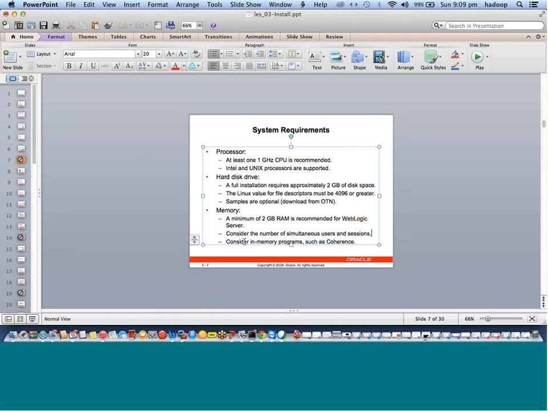Also consider in-memory programs such as Coherence, because when you go for it, the amount of memory that you need may increase. So for resource constraints it is 2 GB, but when you want efficiency and better performance, definitely you have to move ahead and dedicate more resources to these boxes.